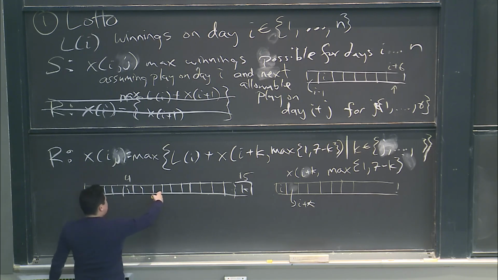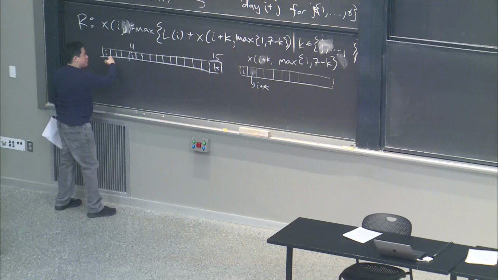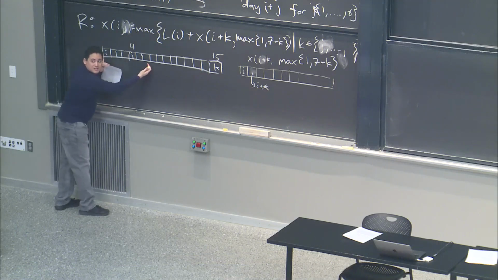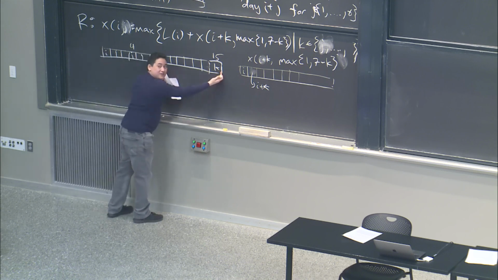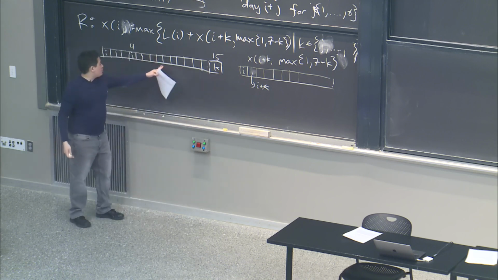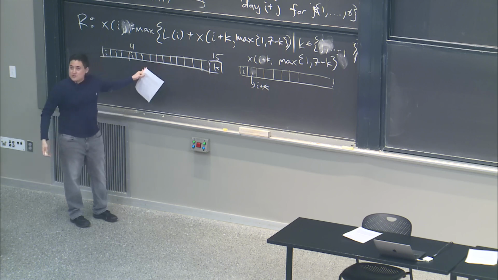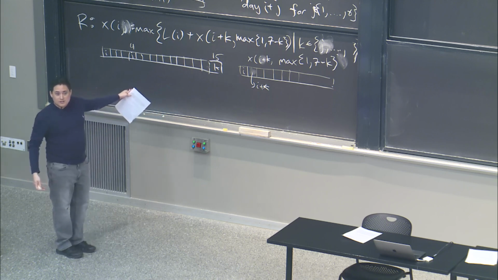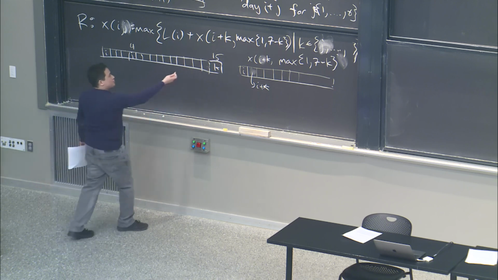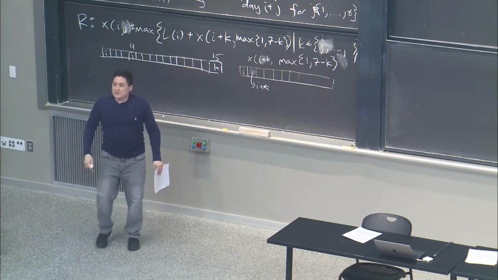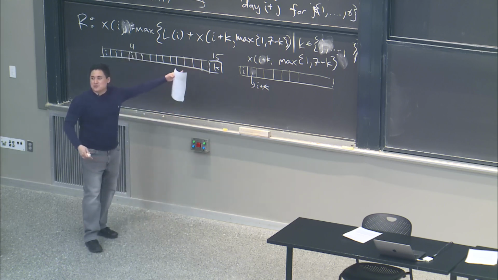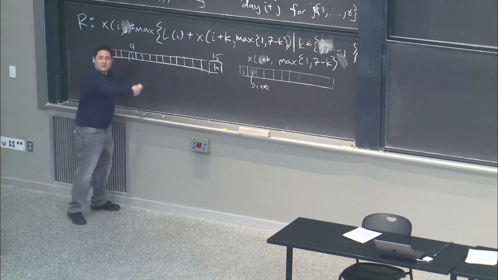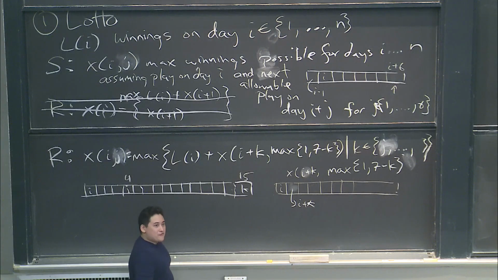Yeah, I could play the lotto in the middle here, right? From here to there, that's a 7-day period where I only played once. And from here to here, that's a 7-day period where I only played once, right? These are positive values, so it's going to be more optimal for me to choose something in here to play. I could just use 15 and that would satisfy, because I've already argued to you that it's never optimal to, I can check this. It's going to be more optimal to play sometime over here, right? But how far do I have to check?